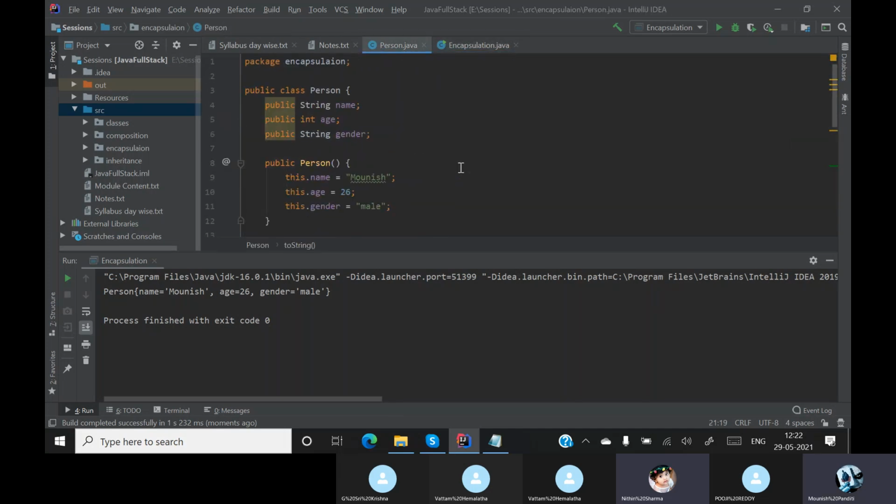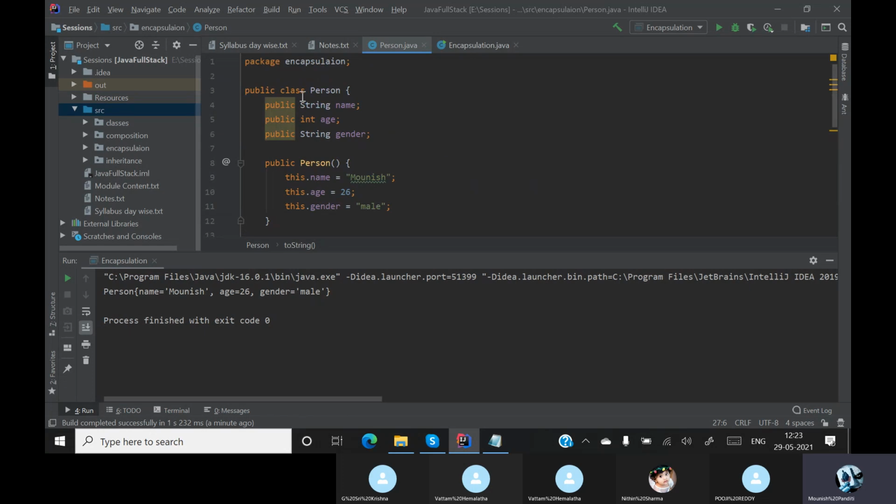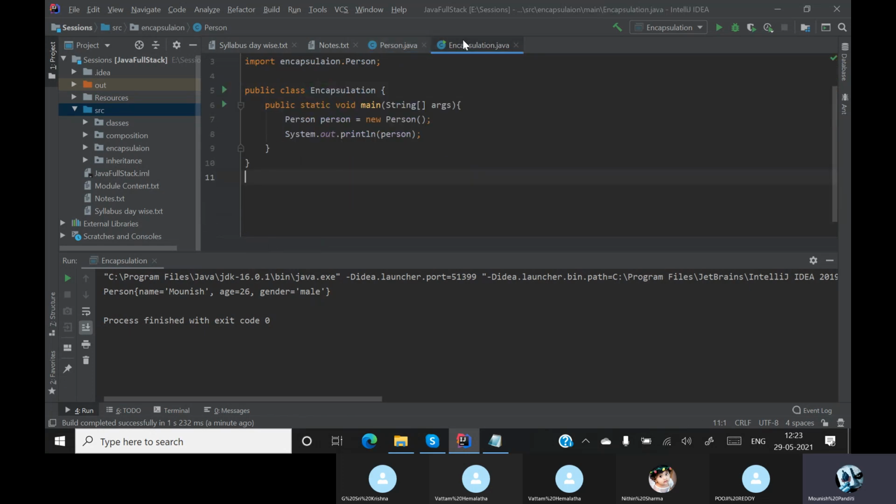So now if you see here, we have the data, we have some properties, we have a constructor which is a method, we have a toString which is a method. So all the properties, methods, all the members of the class and all the functions or the methods, the behavior, the state, everything is combined into one class and we are accessing that class over here, right? So that is called encapsulation. But what is the use of using encapsulation? There are some rules for encapsulation.